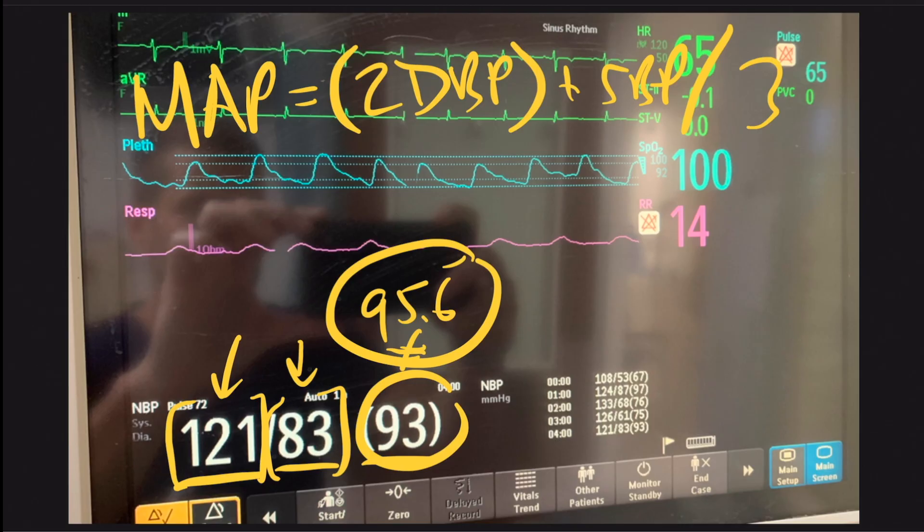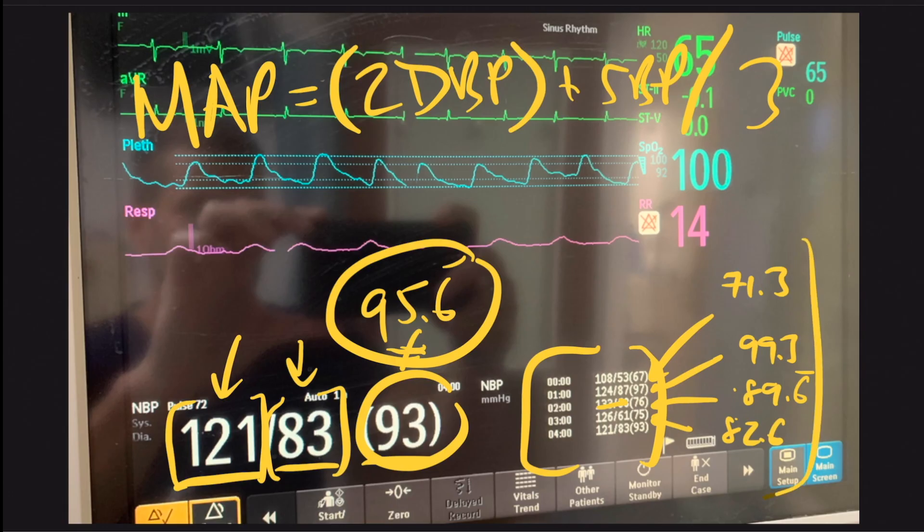The point of this video is to teach you that these are not equal and you should not do it like this. Just to show you more examples about how this mean arterial pressure calculation is wrong, come over here to these particular values. You'll see that this MAP of 67, if you do the math the way some nurses or clinicians do it, is 71.3. This next one is 99.3. This one that's a MAP of 76 on the monitor is actually a MAP of 89.6 repeating. That's a huge difference. If you're titrating pressors and your MAP that you do by hand is 89 and the one the software is generating is 76, you could be potentially risking harm on your patients.